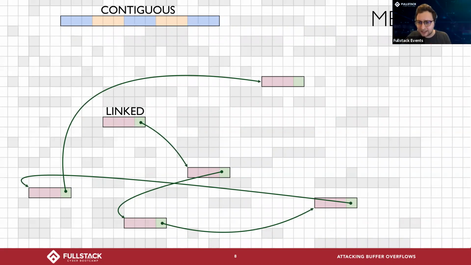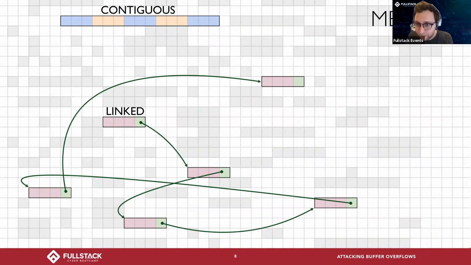If I wanted to get the sixth person in this chain, I would have to say, hey, Shlomo, who do you know about? And then Shlomo would have to be like, well, I only know about Michelle. Let me go to Michelle. And then Michelle would have to go down the chain and continue this process. You see why that's a little bit less efficient for computers to do? So operating systems tend to want to do this contiguous thing.